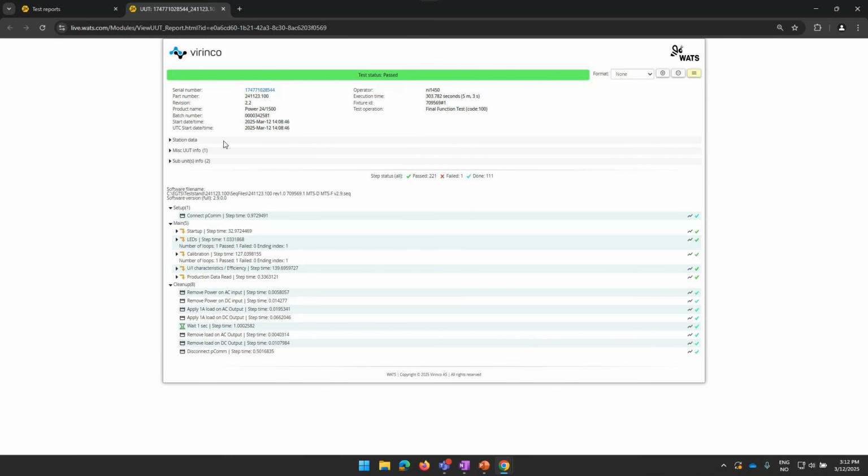And the more header information we have, the more things such as station data and fixture ID, the more we are able to leverage that in our analysis and maybe use that to identify ways of improving. So really, this is at the core of using WATS. If you need any help with some best practices for how to set this up, let me know and we can go through that. But just to show you a typical test report, with the test steps going along here as they're passing through.